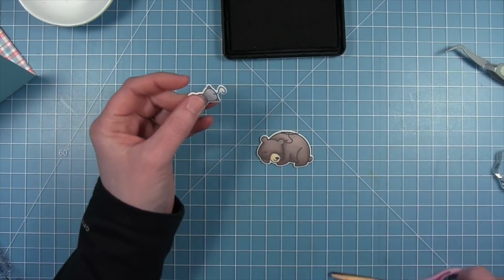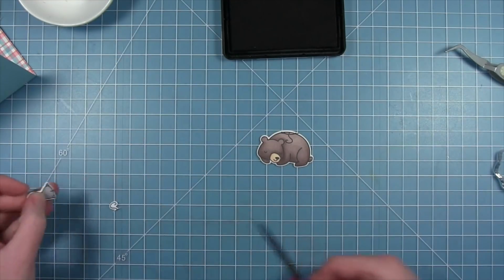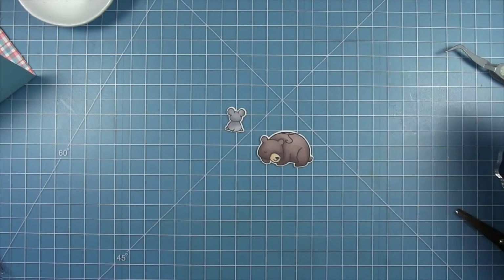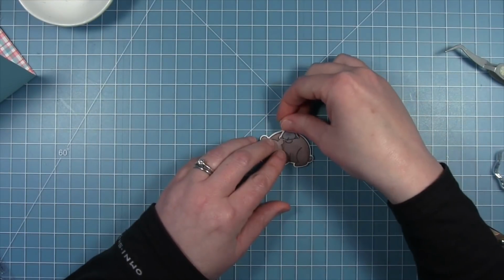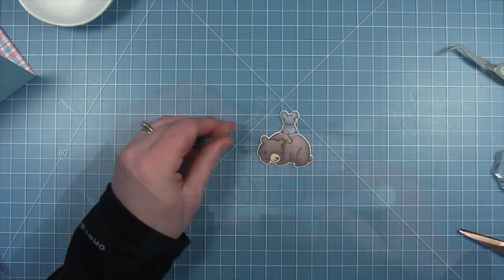So what I've done is I've stamped the tail of the mouse, and then I'm just going to trim off the tail from the die cut piece. And then when I layer him on top of the bear, you'll see his tail, but you won't get all that white around him. So it'll almost look like this is one image with the bear and the mouse together die cut out.